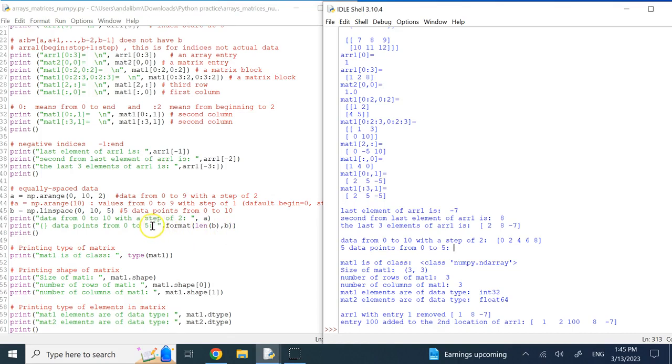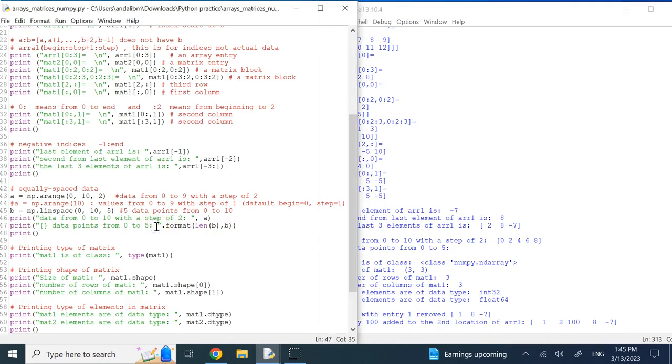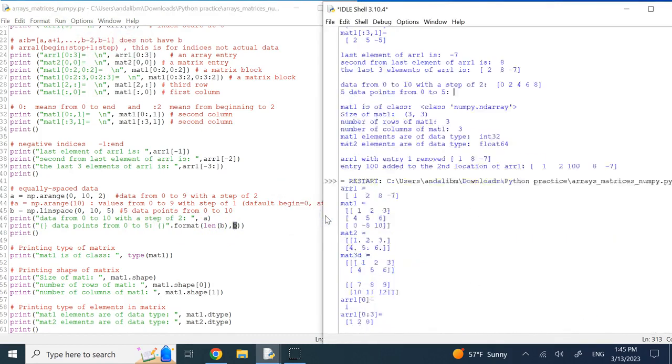I needed another thing here. So this one tells me the number of data, which, by the way, I want to introduce to you the command len, which is to give you the length of a vector, the number of entries in it. And then this is equal to, and then what? The B itself. So here we need to add one thing.